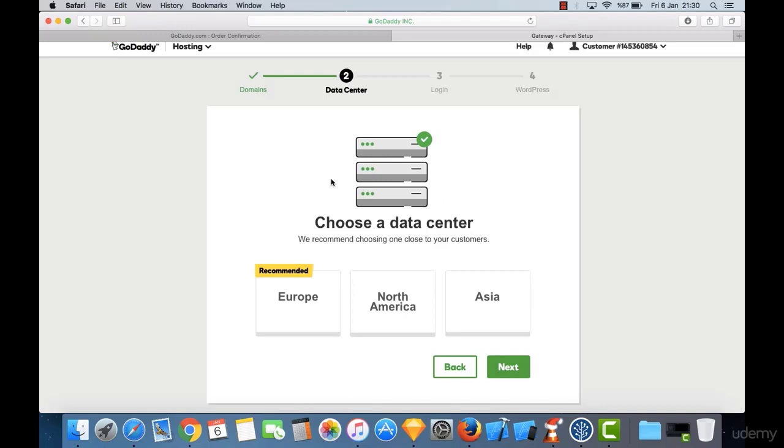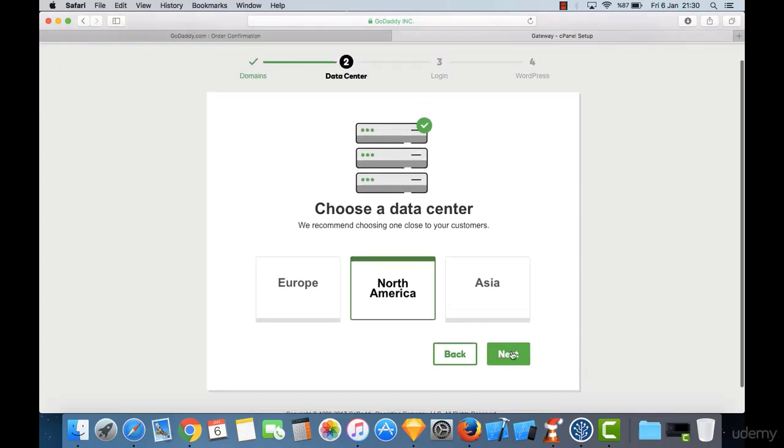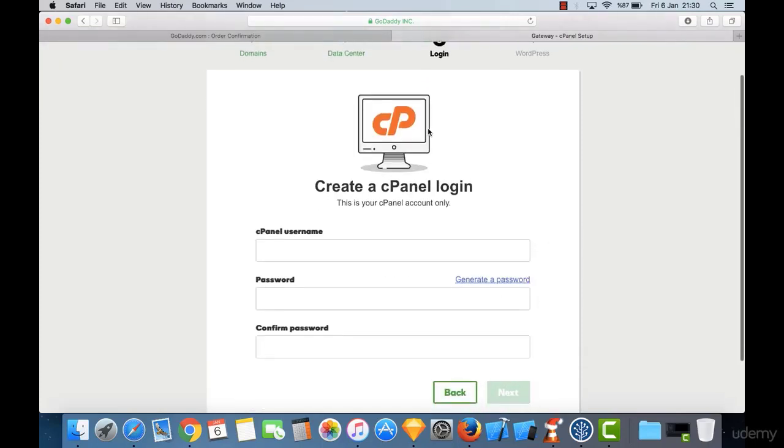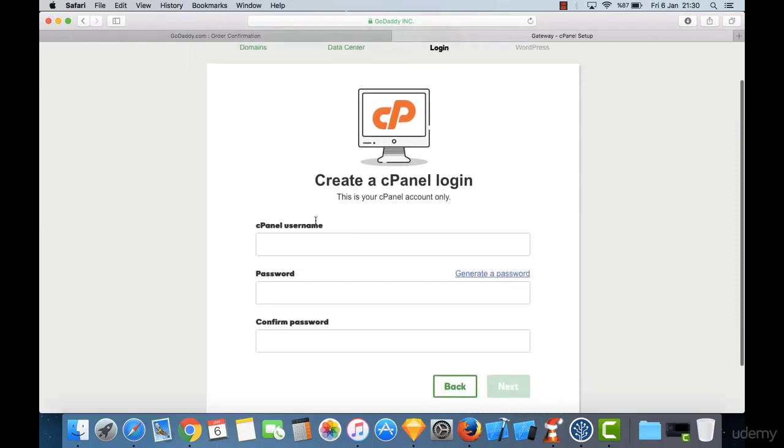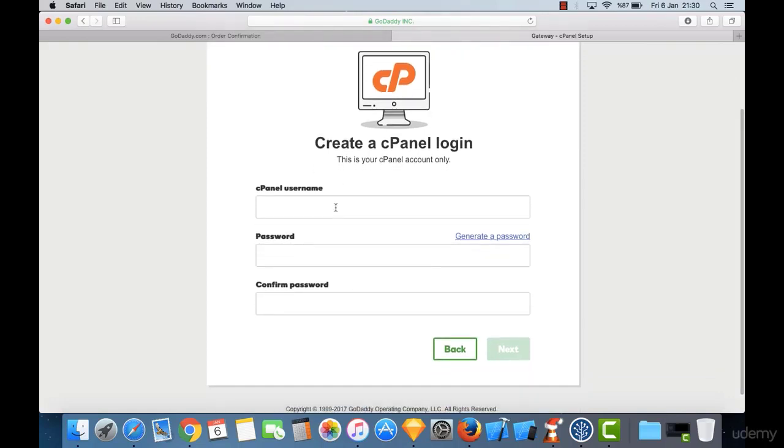So I will direct to the North America consumers here. So I will choose the North America data center. If you will target European customers or Asian customers, you have to choose a data center in those areas. So after choosing your data center, you have to create a cPanel login name.